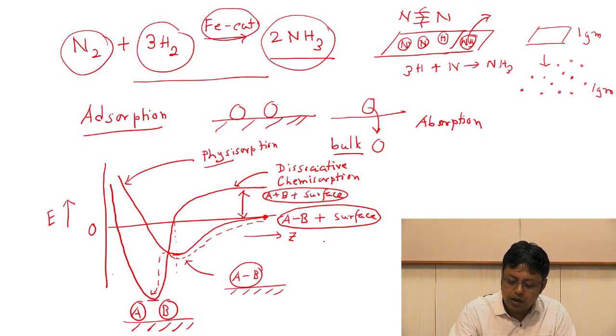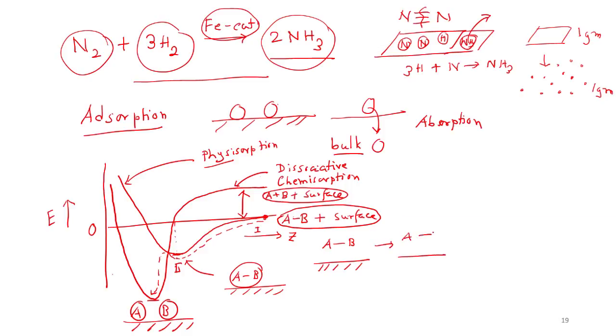So what is happening here? I had an AB bond, and you can draw it like this. This is the state here, state 1, say, and then at state 2 I am at the physisorbed state. So you can argue that it looks like this. I have AB, but a very weak interaction with the surface, and then it crosses a barrier, and near the barrier the situation is like this. The AB bond is being broken, and the A to surface and B to surface bonds are being formed. And finally, you will have the AB bond completely broken, and a new bond formed between A and the surface and B and the surface. And that's how the N triple bond N also breaks. But it involves multiple steps, because you first have to go from the triple bond to a double bond, then the double bond to a single bond, and then the single bond to no bond, something like that.